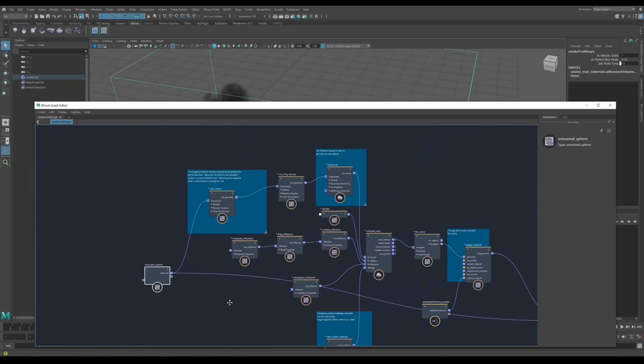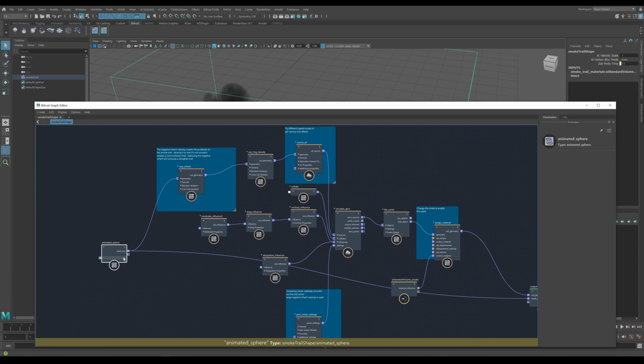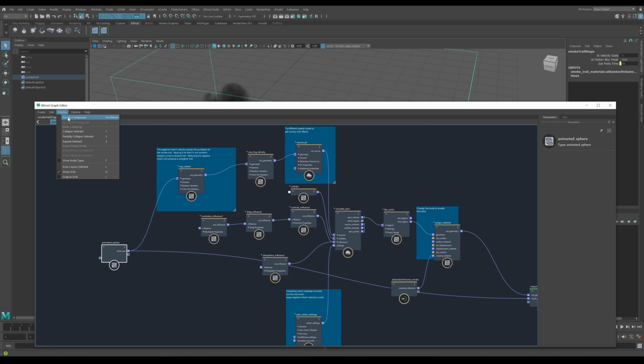So we can then say, well, there's two outputs here, and all these nodes can be expanded out. And there's a few options here that you can look at. And you'll begin to pick these up the more you go into the graph editor. Using the 1, 2, 3 of your keyboard, you can expand or collapse the nodes into different things.